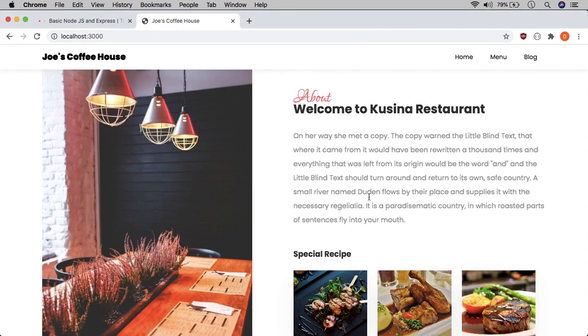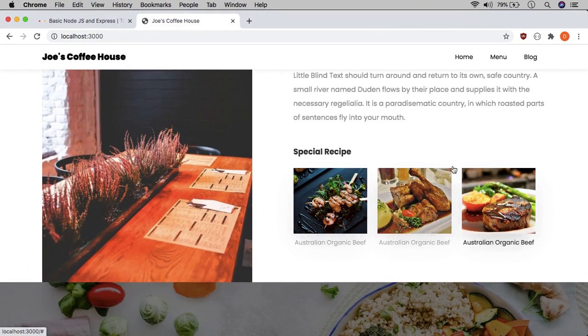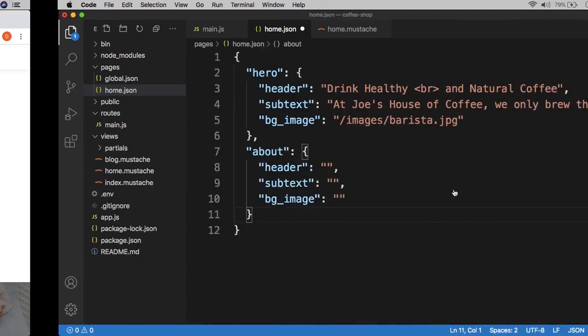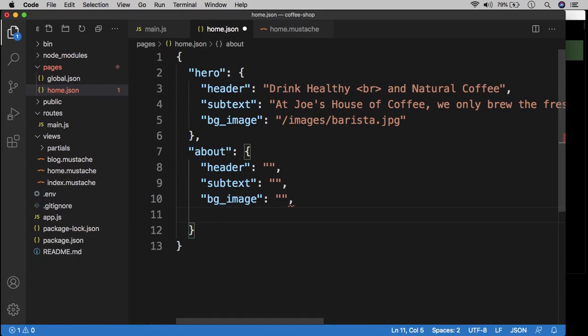So we have our header text, subtext, background image, and let's call these, this is going to be an array of images, and then we'll populate this later. So let's go ahead and fill this out.